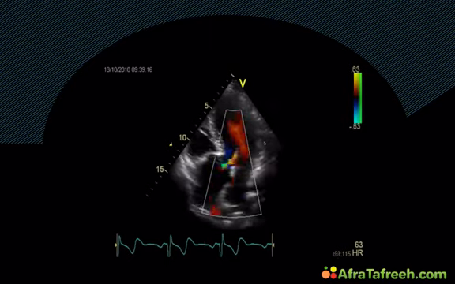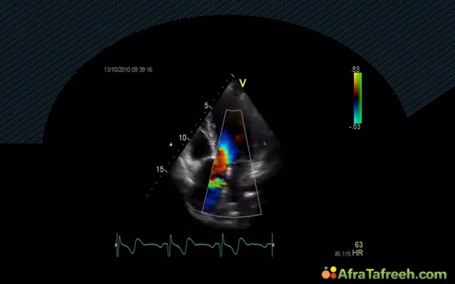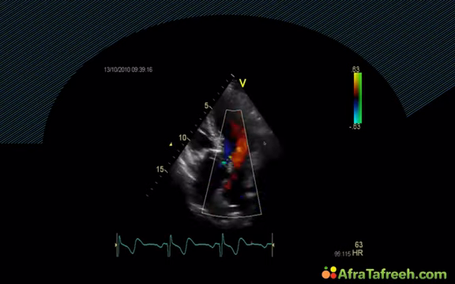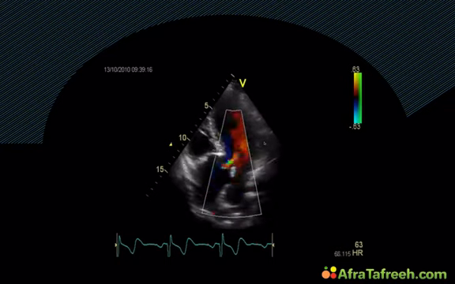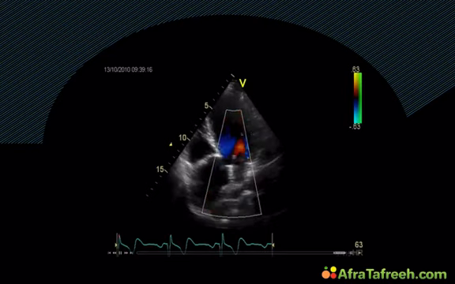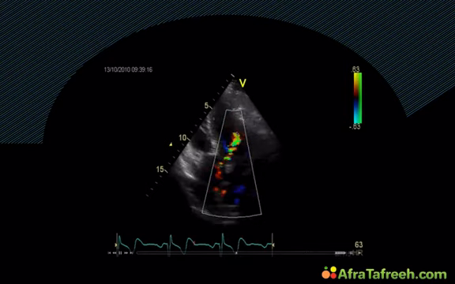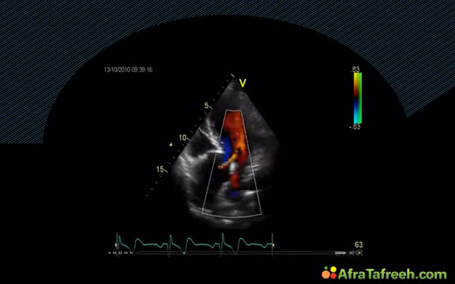regurgitation. And the typical finding you find in these patients is that the jet is more central. So the origin is central and also the jet direction, which it is in this case. So mild to moderate aortic regurgitation with no volume overload because the left ventricle is not dilated. Okay, so these are the key findings in this patient.